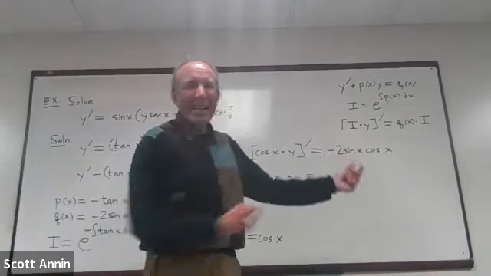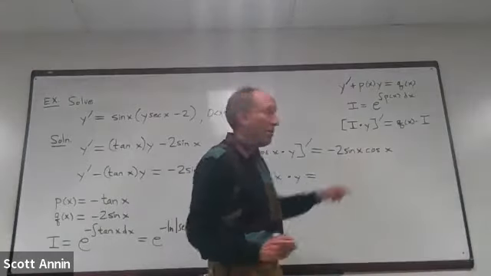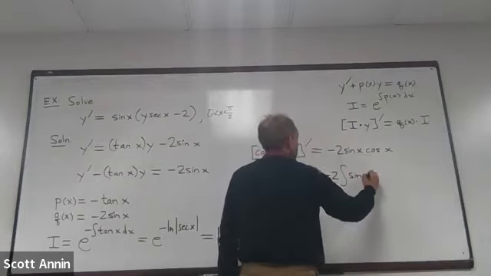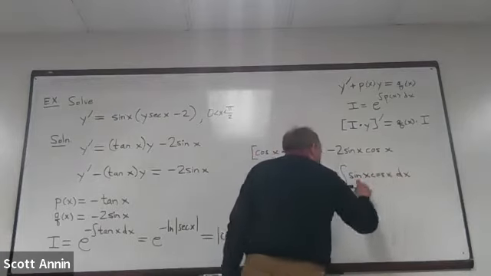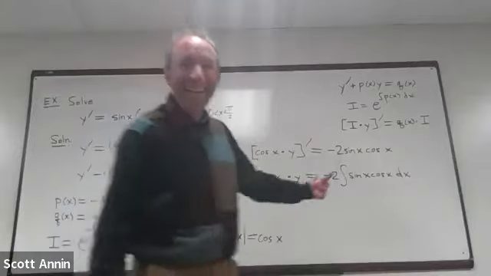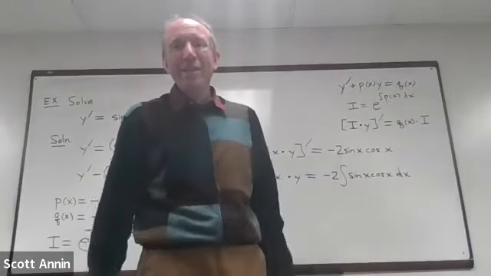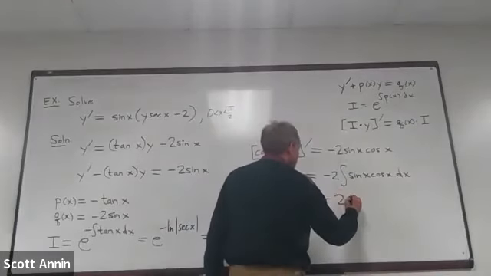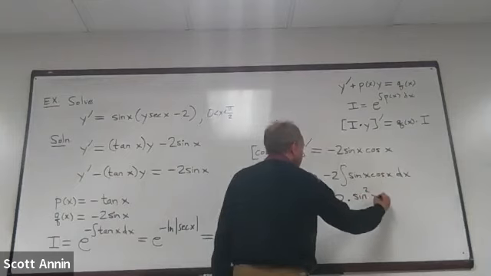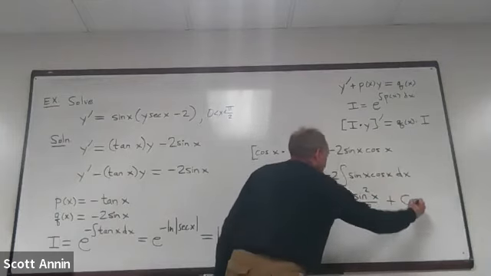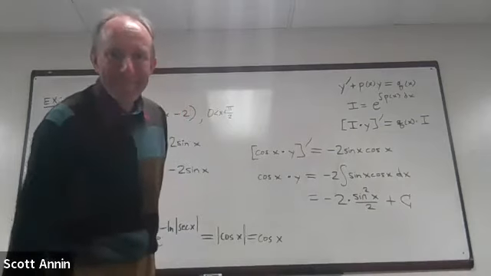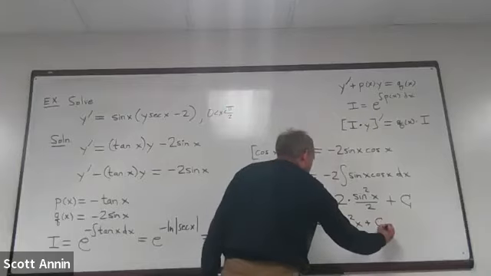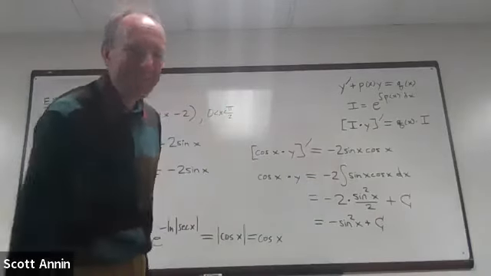And for the integral on the right-hand side, I think the easiest way to do it is to just do a u substitution. So this is just -2 times the integral of sine of x cosine of x dx. That's literally just u du, right? If I let sine of x be equal to u, the derivative of that is cosine of x dx. So this just becomes -2 times u squared over 2. Here I do need to remember my plus C. Okay, and we can clean that up by canceling the factors of 2 from the top and the bottom. Get negative sine squared of x plus C.